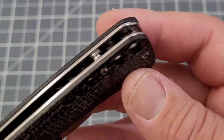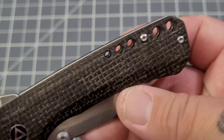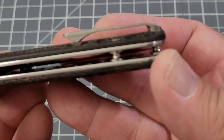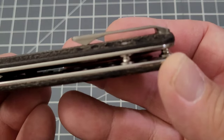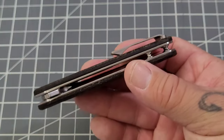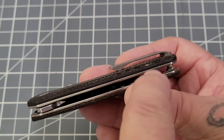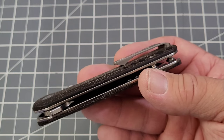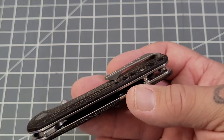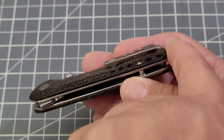You've got plenty of options for a lanyard with some speed holes — I would probably choose the one near the back for my lanyard. The holes do get a little smaller as you go forward. It's a pretty open construction, with speed holes in the pocket clip as well. Not overly deep carry, but not bad at all. There's a decent little ramp and a good amount of space. With titanium clips that are low profile like that, it helps with the grip, but the problem is they can sometimes bunch up on the seams of your pockets.